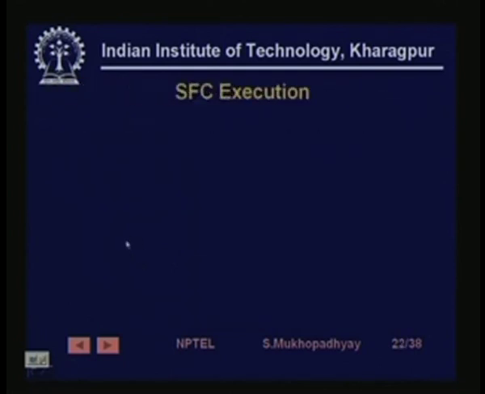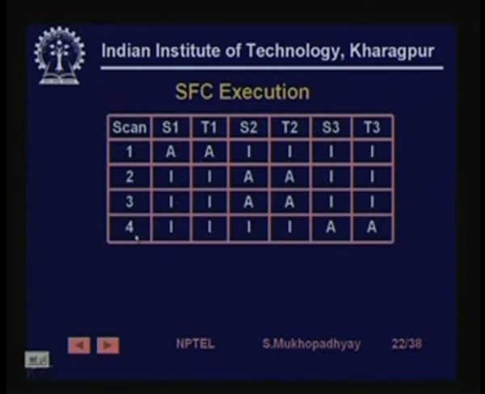In scan 1, it may so happen that S1 and T1 are active, while in scan 2 T1 has fired. Once T1 has fired, it has come to S2 and then T2 is active.